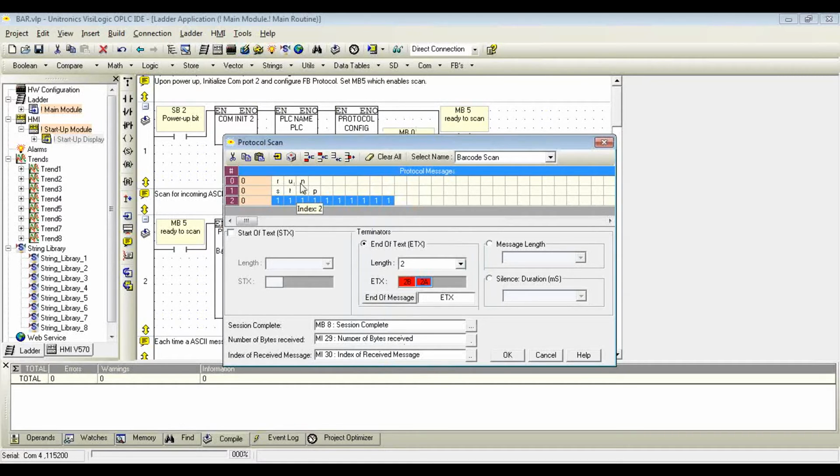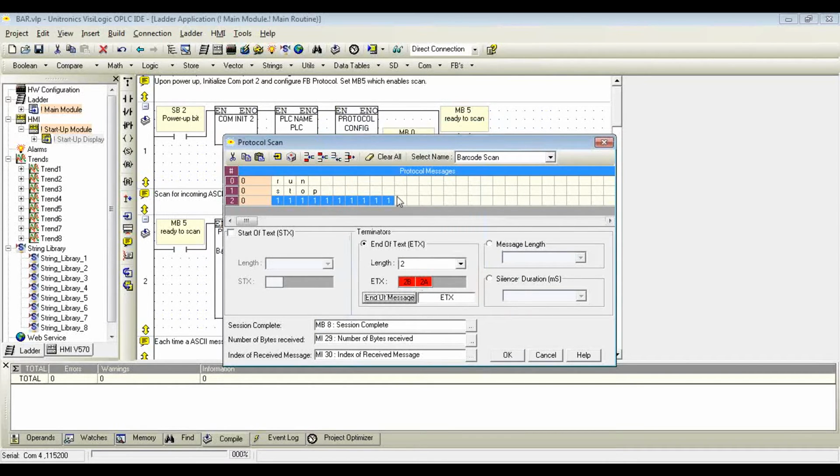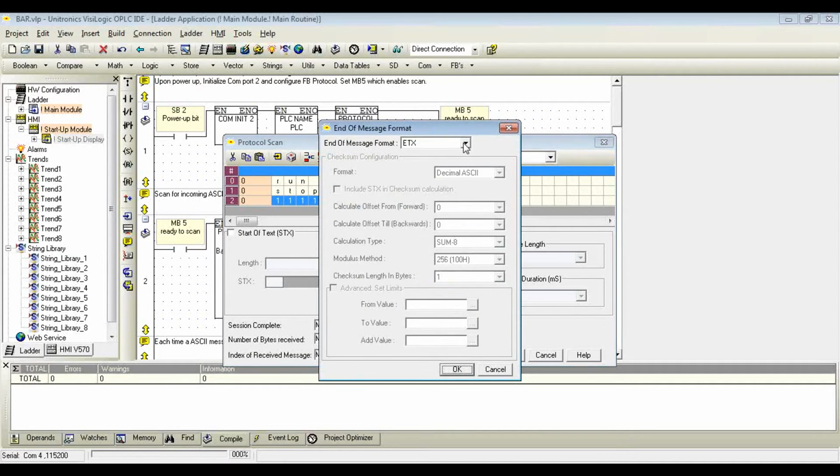Now, if our third-party device sends the message run, this is not a valid message. We have programmed an end of text. We must receive the message run plus star. It's also worth noting that if we define an end of text, we want to also use our checksum here. So again, if we do not have an end of text, we can include our checksum after each message. But if we do have an end of text, we can include our checksum with the end of text. Either we can have our checksum and end of text, or end of text and then checksum.